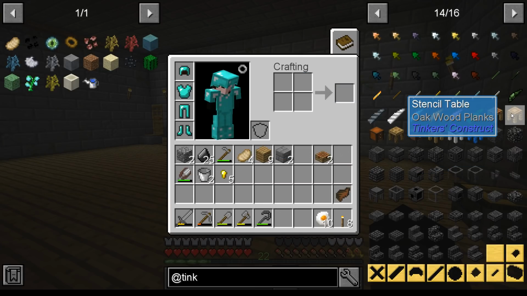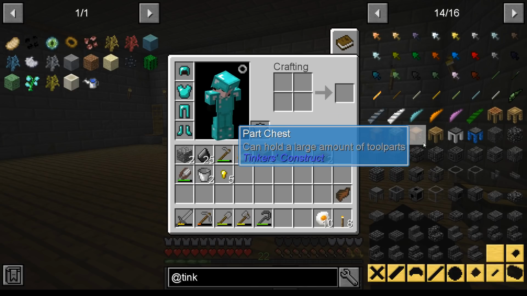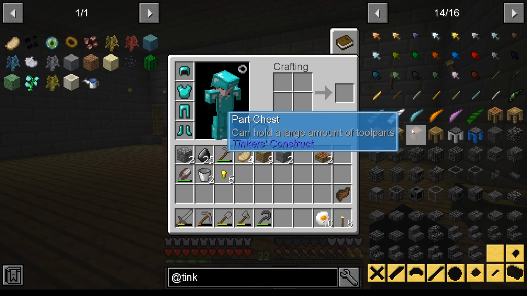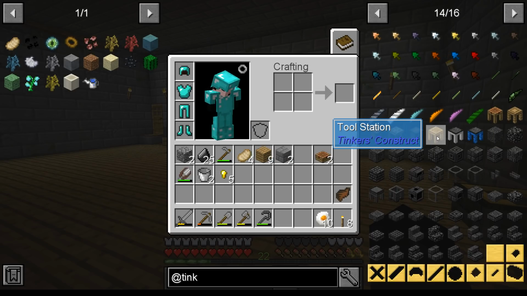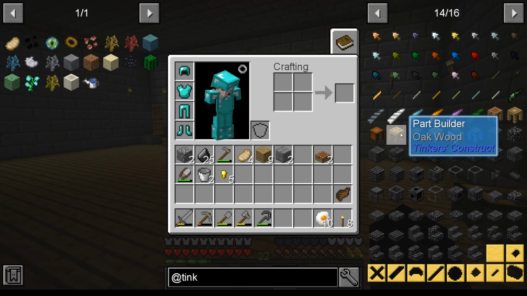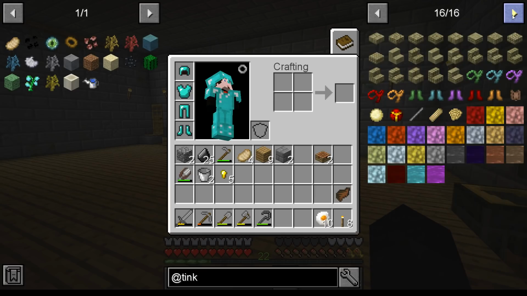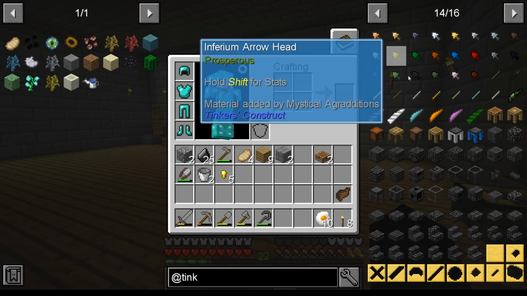But we're going to need to get a stencil table, a part builder, a tool station, a tool forge, probably a part pattern chest. Yeah, part chest maybe. Oh, stencil table, part builder. That is right, isn't it? Yeah, that's the four. And then there is also the armor, Tinker's Armory mod in here somewhere.